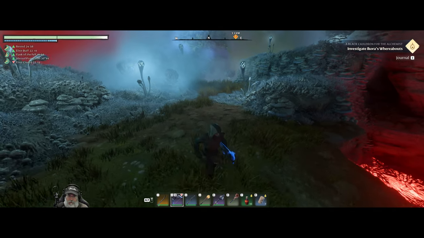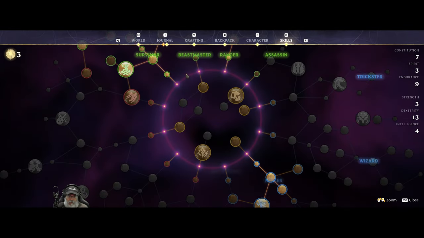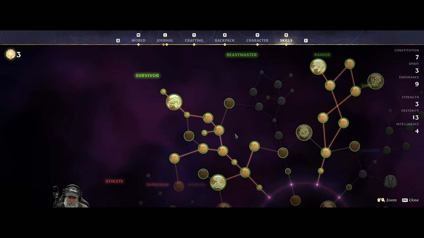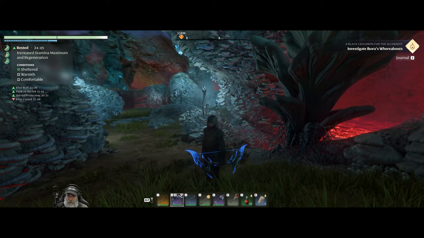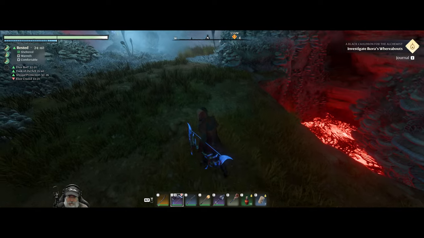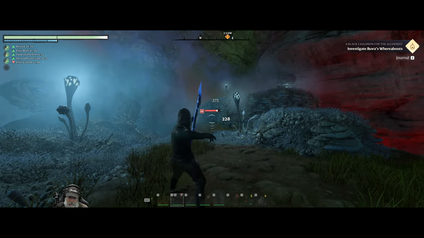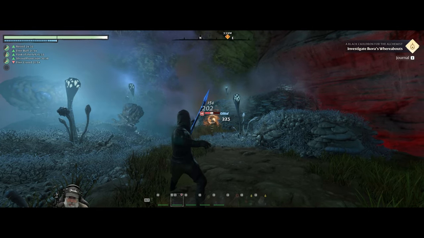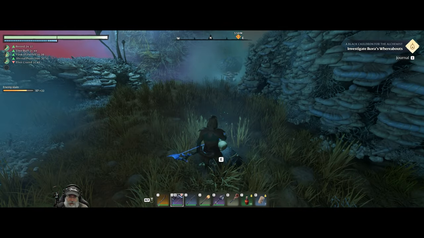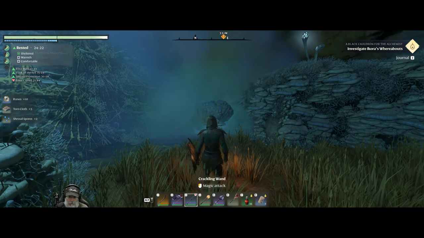Oh, what did we get for points? Let's take a quick look at that. We got 3 points. Alright, we need a total of 4 to get Relentless Flame, which I think I'm just going to go ahead and do because it's just too damn useful, you know? Once we get that, then maybe we can just wear our northern army and not worry about the reduction. I think that's the bastard with the big shield. So we took him out before he was able to close with us, which is a good thing. Anything through here?